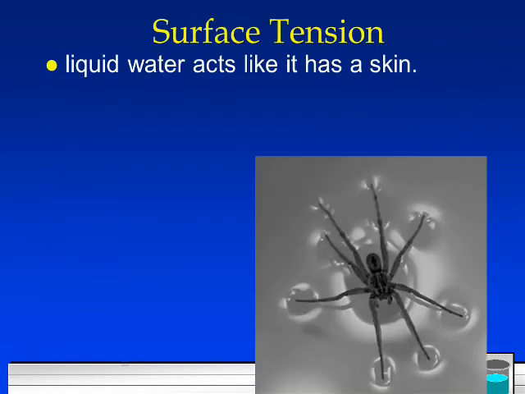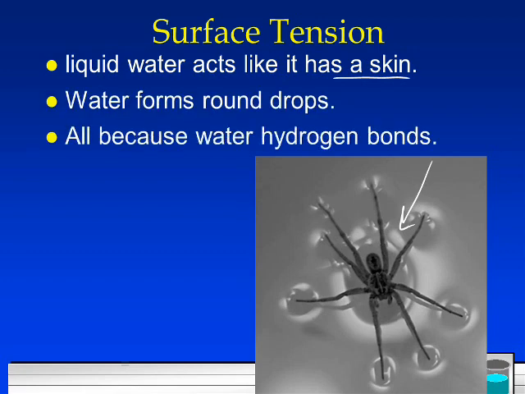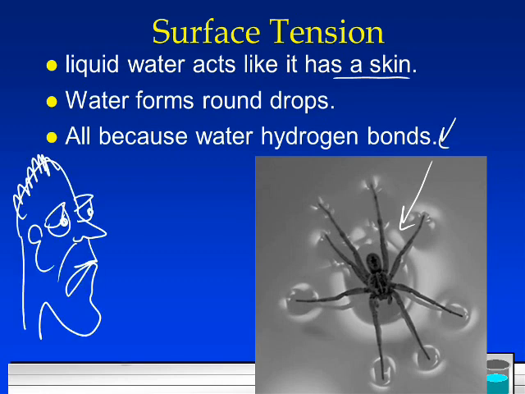Now, because of hydrogen bonding, water has very strong surface tension, which means that liquid water acts like a skin. And here we have a scary spider just being able to chill on some water because of the strong surface tension. Water will form round drops, and this is all because of hydrogen bonds. If you ever look at a drop of water, let's say if someone's crying there, of happiness, he's crying because he's happy, we have round spheres, and this is all because of hydrogen bonds. Now, not all liquids will form spheres, because they don't all have these hydrogen bonds.